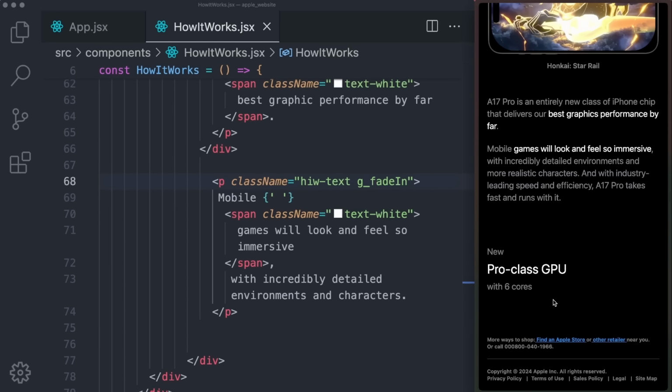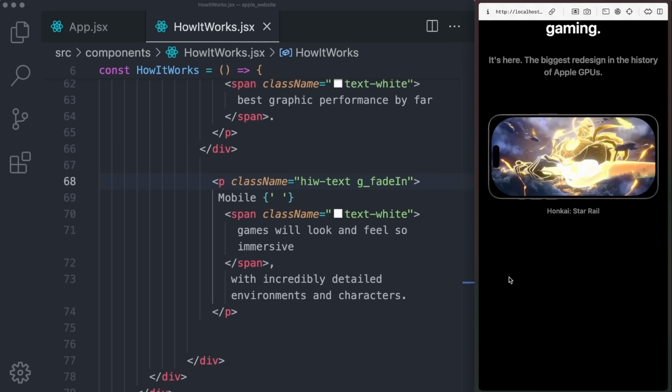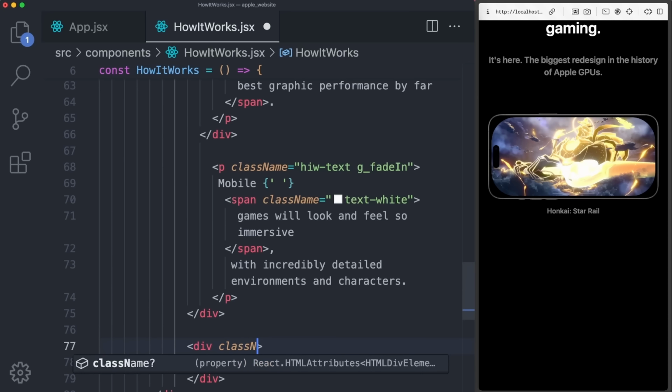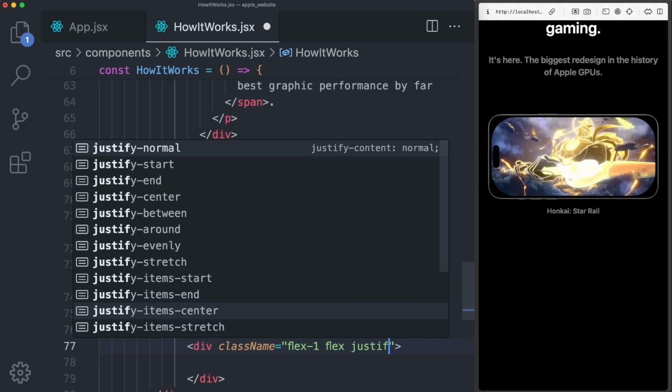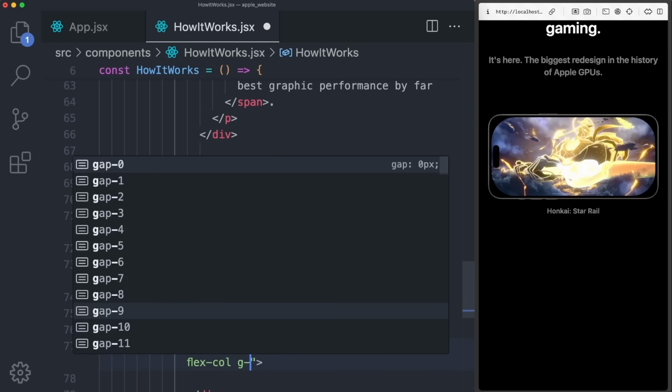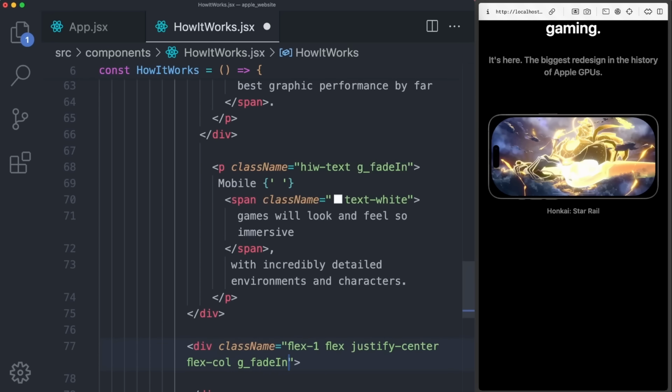Before we do that, let's also add this one, new Pro class GPU with 6 cores. That's going to be below this div containing the p tag. It's going to be a special div with a class name equal to flex-1, flex, justify-center, flex-col, and g_fade_in as well.